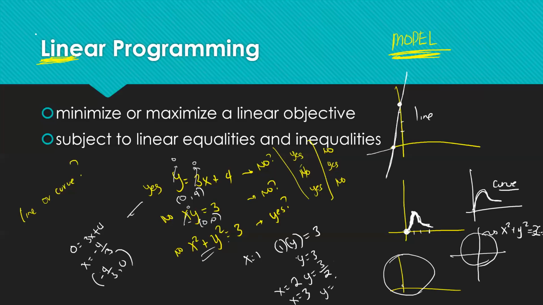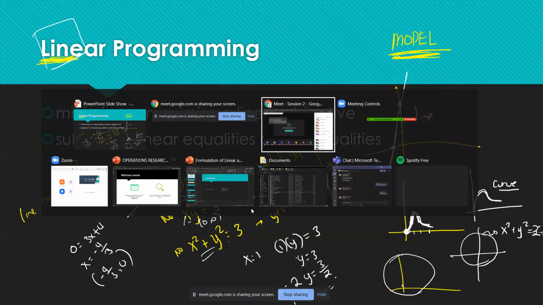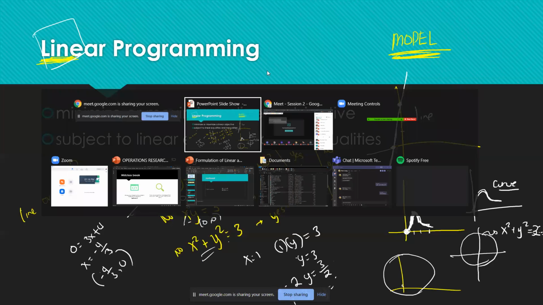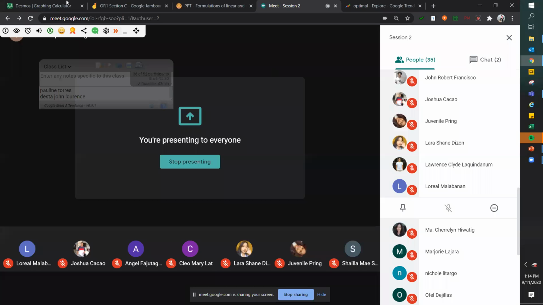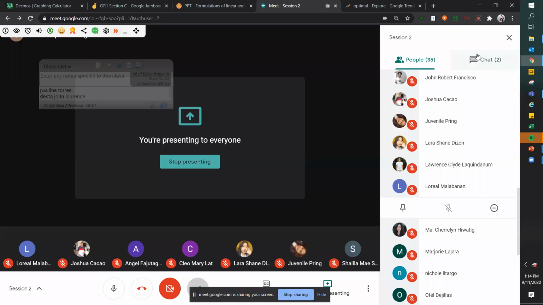So, once again, we're focusing here dito sa linear. Okay? Ngayon, to visualize it in a clear manner, I think puntahan natin yung grapher. Hold on, hindi ko ma-check. Okay, so I'll be providing you a link of a grapher.